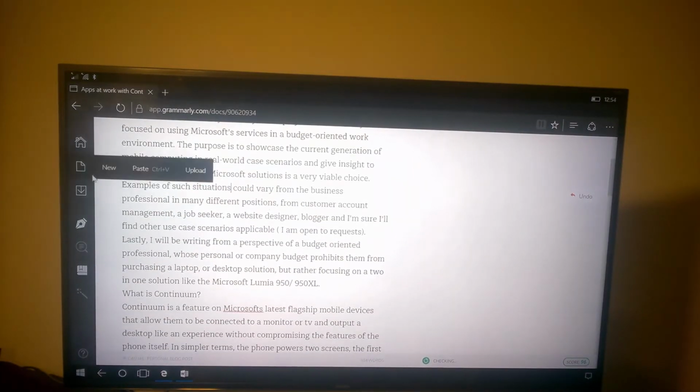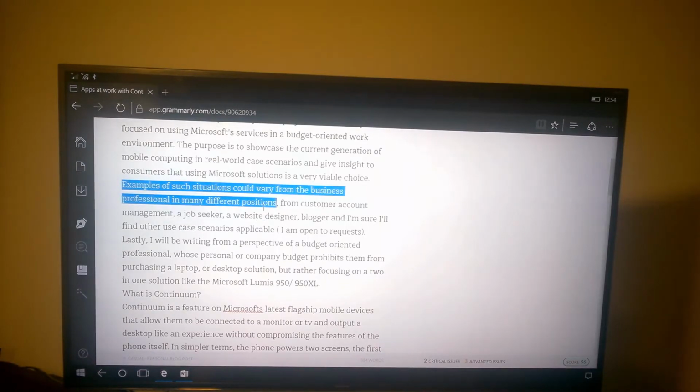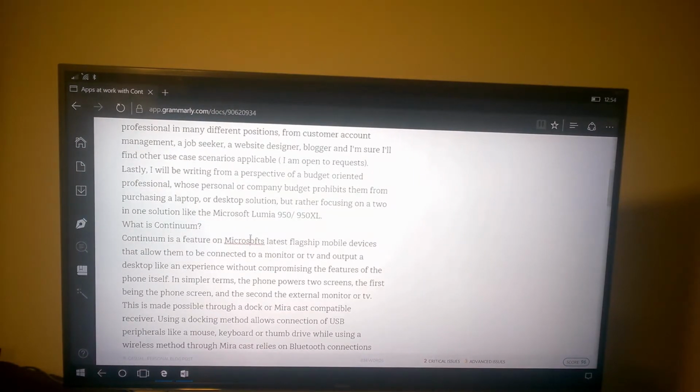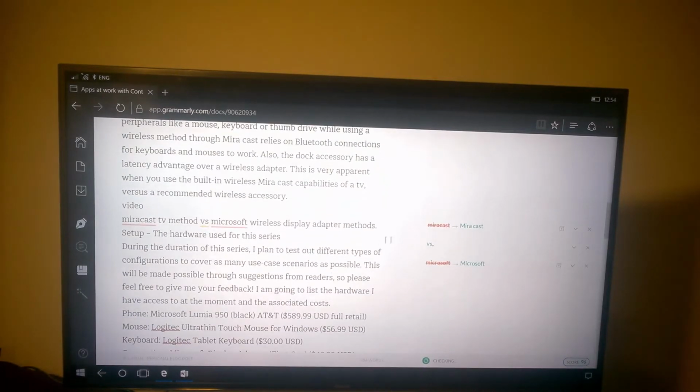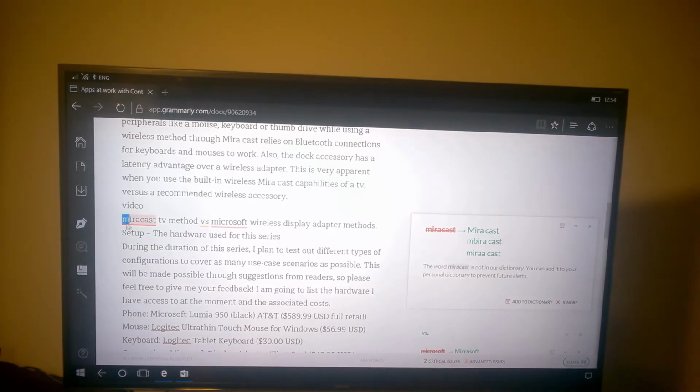There are a bunch of other things that Grammarly doesn't catch. Like right now, for some reason, Edge isn't catching this Microsoft with an apostrophe, but I know for sure that can be fixed. And Miracast. Grammarly's not going to have the most perfect dictionary, but I know that Miracast is a capital M and one word. And you can add the word to the dictionary, which would fix that problem there.